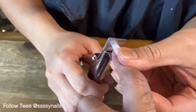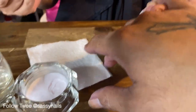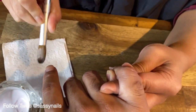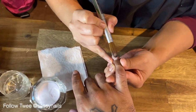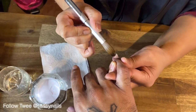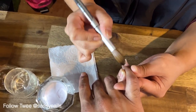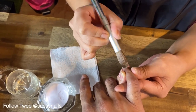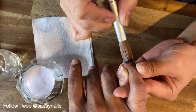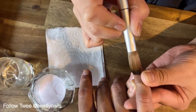Putting my tip on first before I put powder on makes everything so much easier afterwards. You want to apply your acrylic at the cuticle. You can tilt the finger down to let your acrylic fall down if it's a bit runnier. This liquid is not that runny, so it's really good for me. And then you slowly just pat it down gently. Wow, you make it look so easy. Yeah, you gotta do it gently. Give it some love. You gotta love your acrylic, you know?